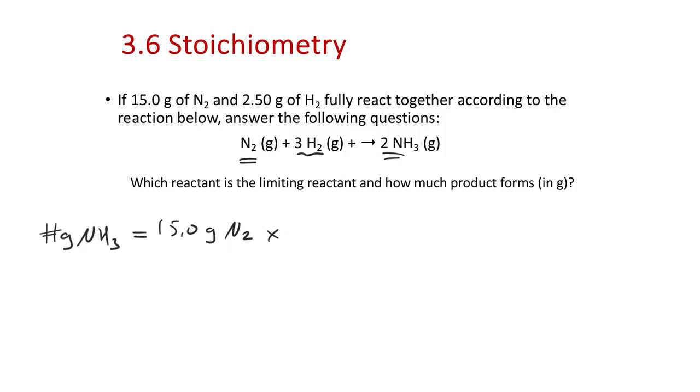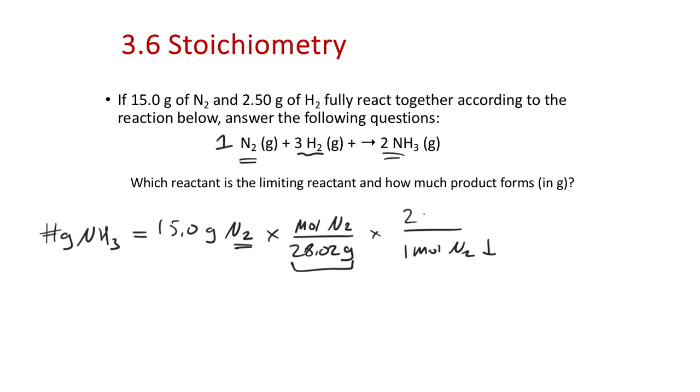I got to convert it to moles, so let's do that here within the step. So nitrogen's 14.01, so N2 would be 28.02 grams per mole of N2. And again, this is just from the periodic table. And then the next step would be our conversion from the coefficients in the reaction. So I have for every 1 mole of N2, that when it reacts and is lost, we form 2 moles of NH3. So 1 part we lose, 2 parts we gain.